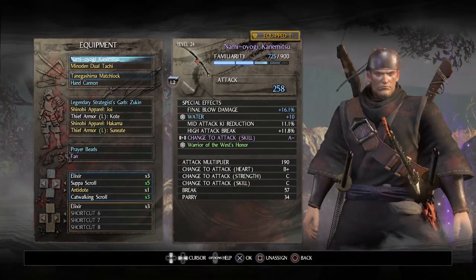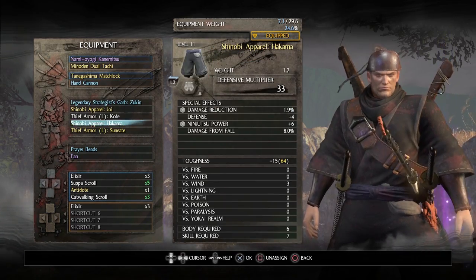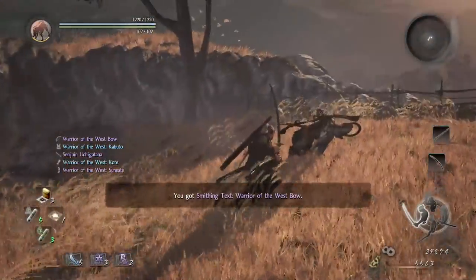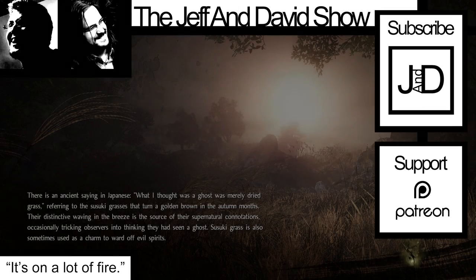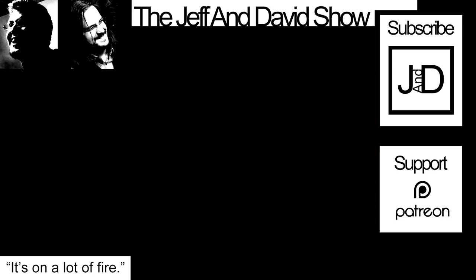And I'm using the change to attack skill Nioh Yogi Kanemitsu that I got from a revenant that was in the fight. I have five of them. It's a great sword. It has water damage, which is one of the best damage debuff types. Because if you water debuff, then it lowers their defense, so you do more damage. You do straight more damage after hitting them enough.